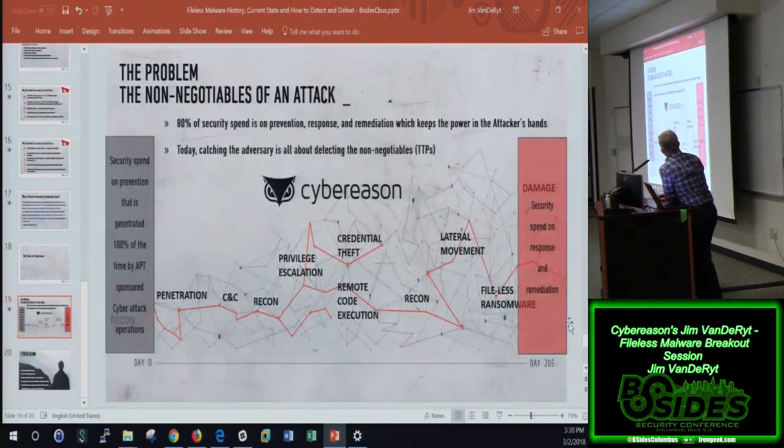So just real quick, what we do very quickly is we are in the middle, post-penetration, pre-damage. A lot of the security spend is done here and here, but anything in here, these non-negotiable steps an attacker has to go through, is where we live.